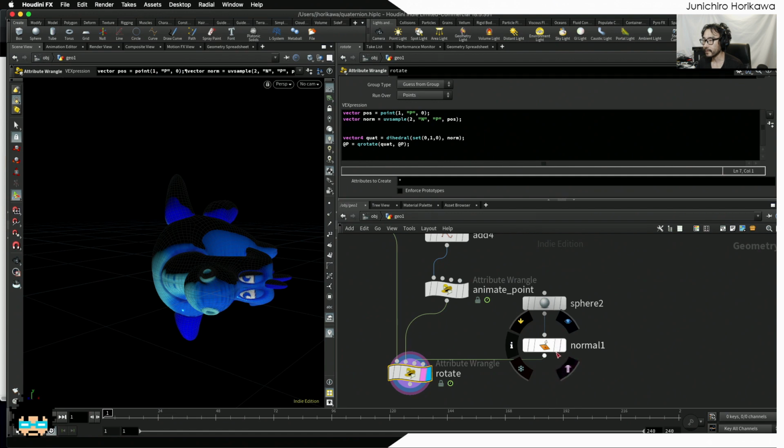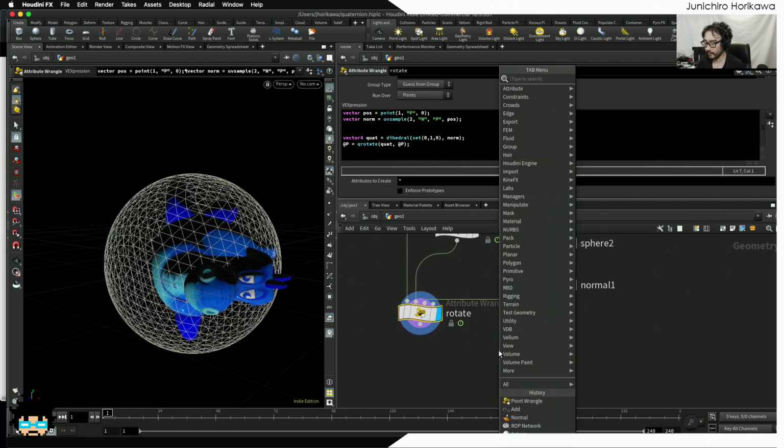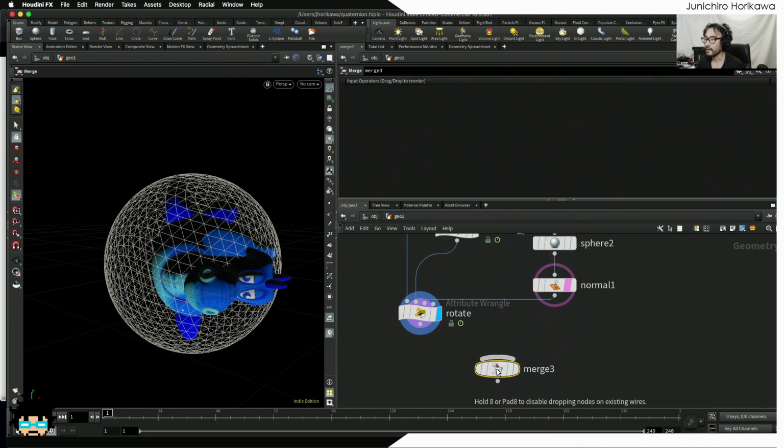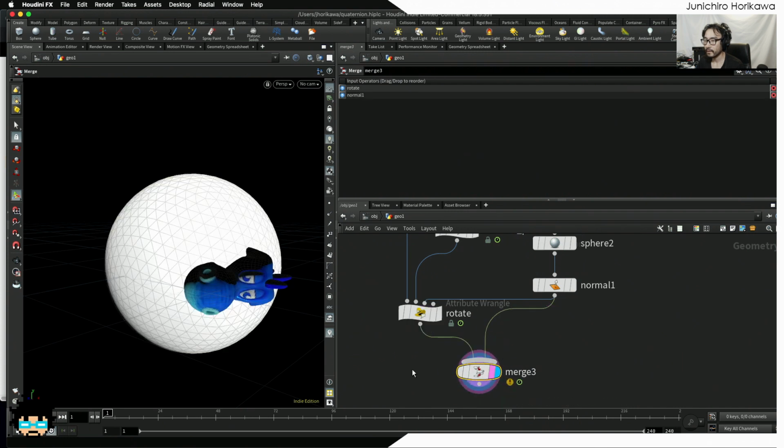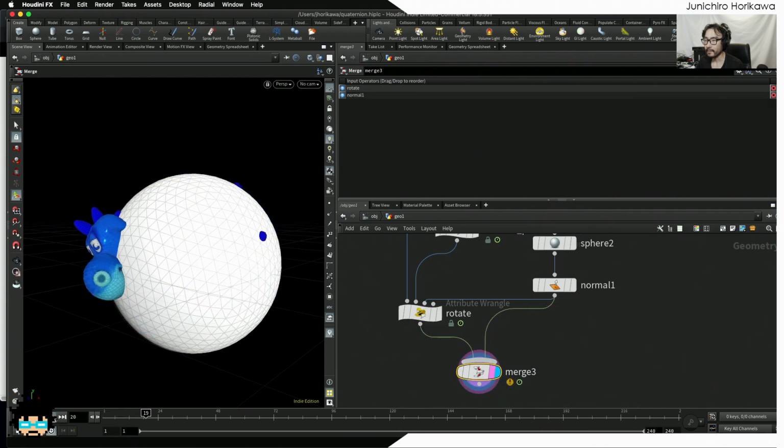Now, let's also show up the sphere as well by merging these together. Now currently it is rotating based on the normal direction, but there is one problem, which is that the rubber toy is not placed on top of the point.